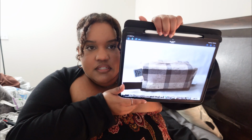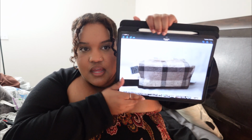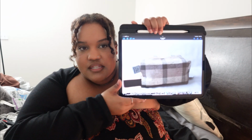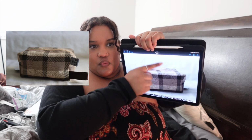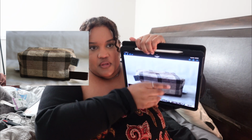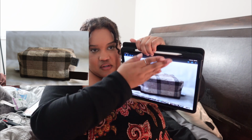Okay, so for this example, hopefully y'all can see, I'll pop it up too. In this picture, I literally just used some regular fabric that was textured and threw it on the wall. This was one side, you can't really see, but up here was the top of the fabric, and then the bottom was literally just a swoop sitting there. Hopefully that makes sense. I was able to get some really good photos just based off how I had it laid out and the type of camera that I have.